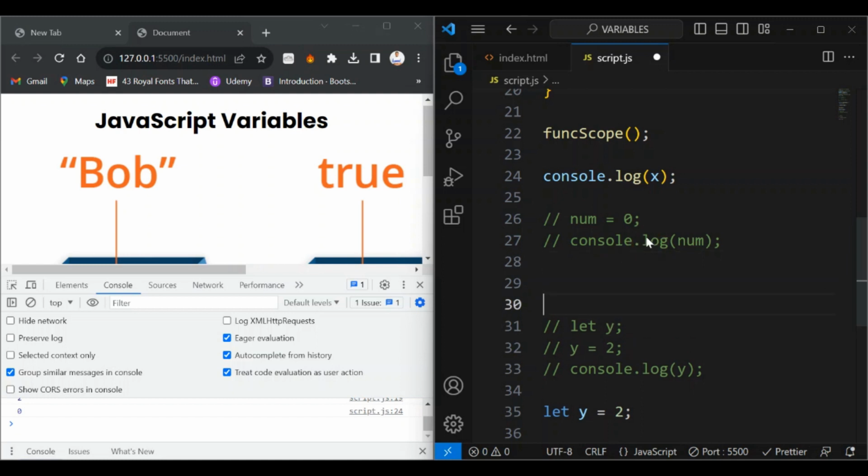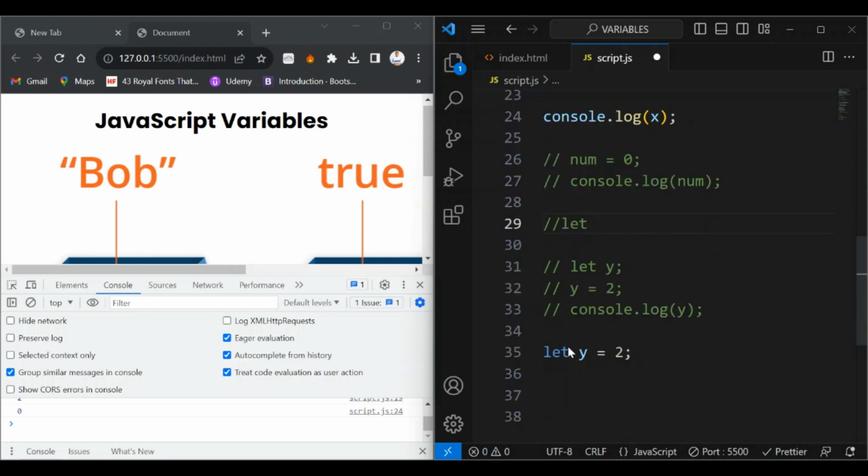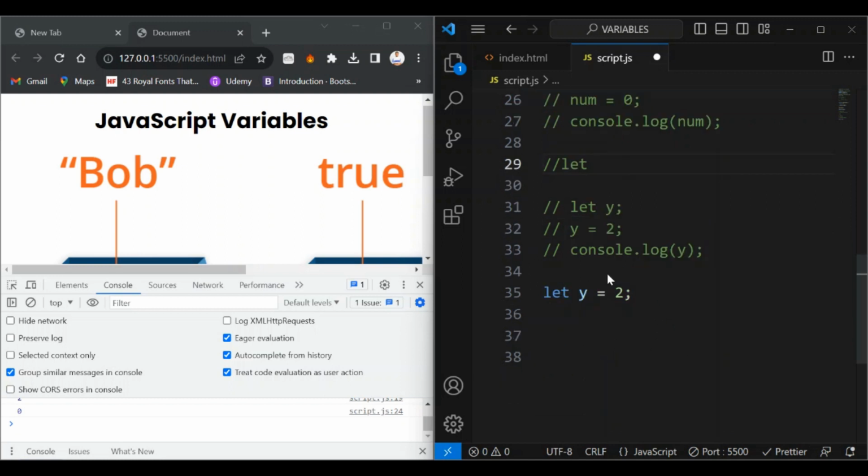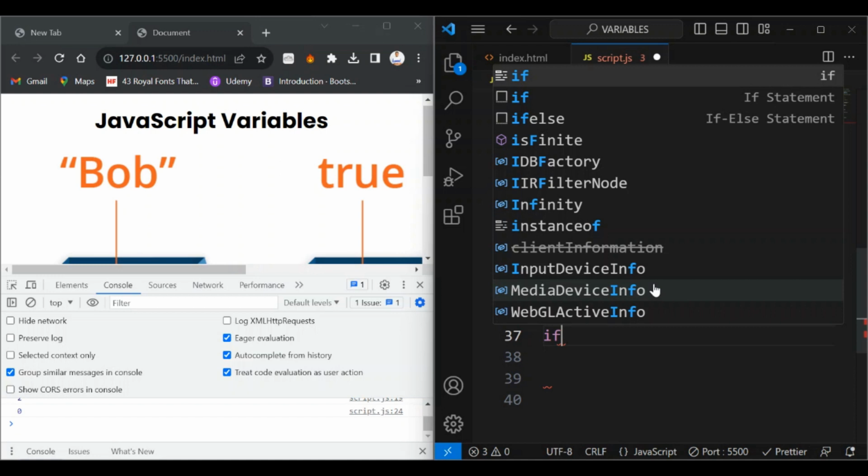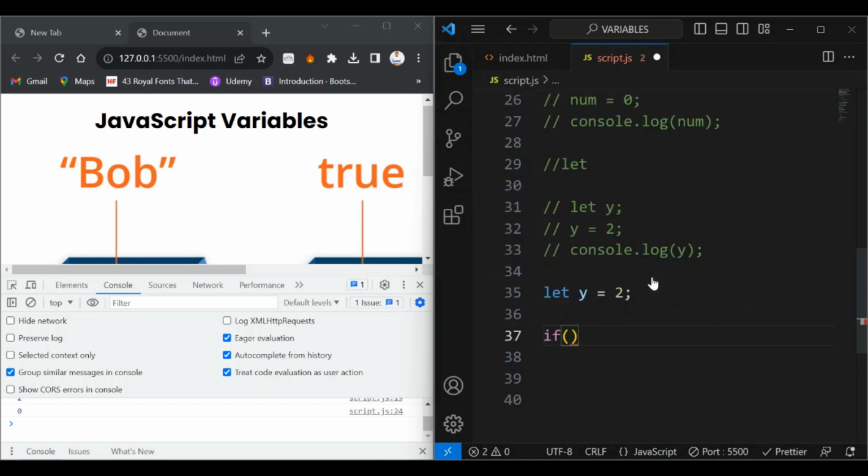So I'm just going to put in a comment here: let, the block scope variable. What the documentation means when they say let is the block scope variable is that if you put it into any block, it's going to pertain to that block, be it a function, a loop, or an if.